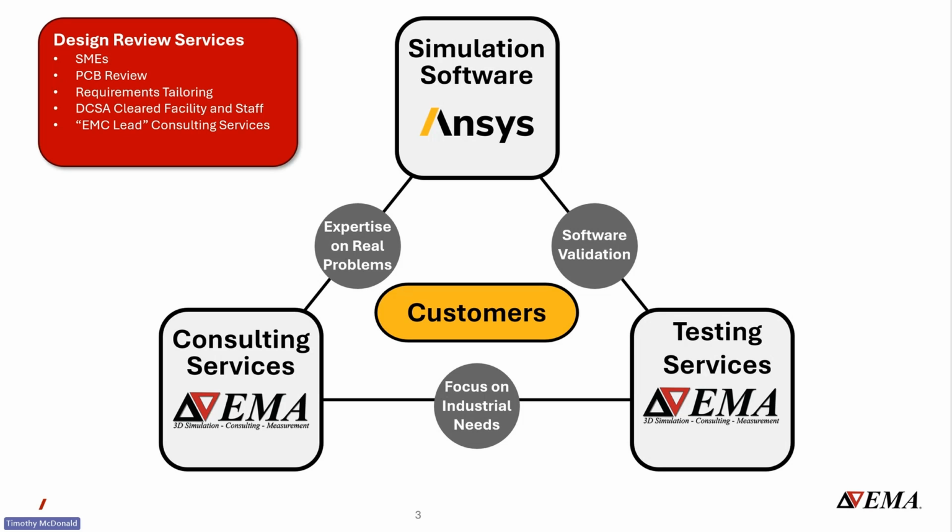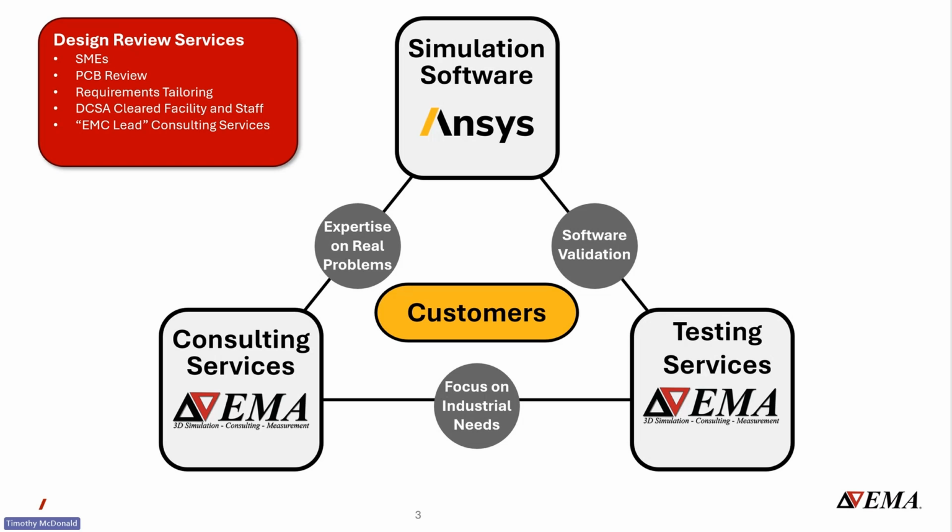What are some of the tasks that we do? For example, customers may approach us for design review services. They are accessing our subject matter experts with decades of experience. We may do things like review printed circuit board designs, look at the requirements that you're levying on your product that you're developing, and possibly tailor them to properly match the concept of operations or the environment that product will be in. And that sometimes requires collaboration with the ultimate customer or certifying authority for that tailoring, but it requires deep expertise to do that well.